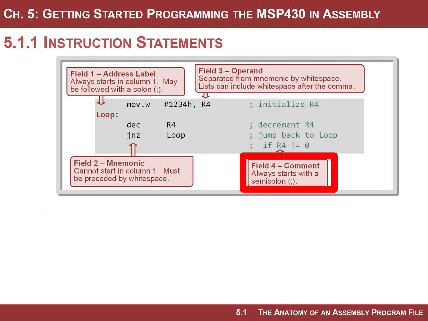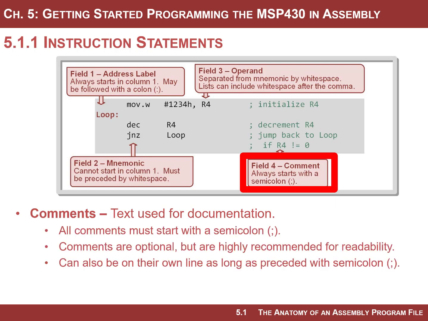All right, and then we get to finally the comment. Comments are just like comments in any other program. They just document your code. The way that you do this in CCS is you use a semicolon. When you put a semicolon, CCS will recognize that as a comment, and everything after it will turn green, and it's a line comment. That means there's no wrapping, so you put a semicolon for each line that you want to be a comment.